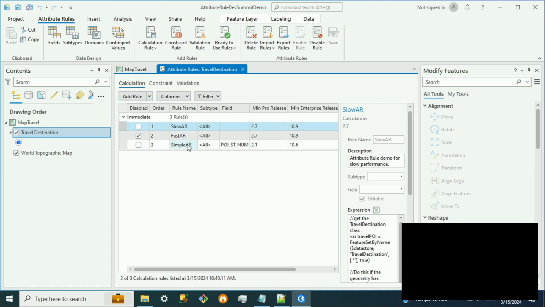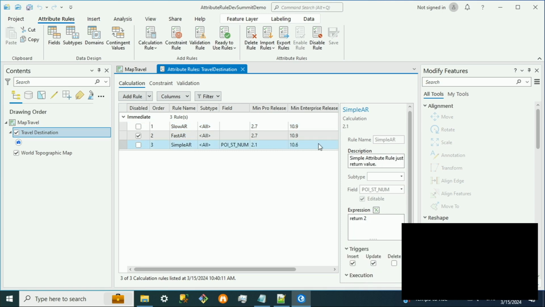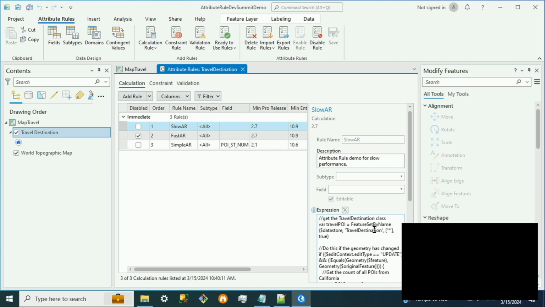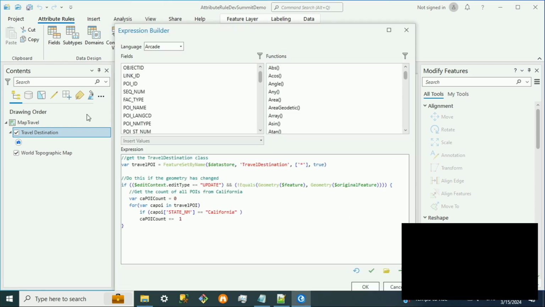That's the slow AR and the simple AR, which are triggered when we do the edit. The slow AR is getting a feature set by name, getting the travel destination feature class. And here we can see it actually does a full scan of the travel destination feature class, and finds each one from California and adds to the count.